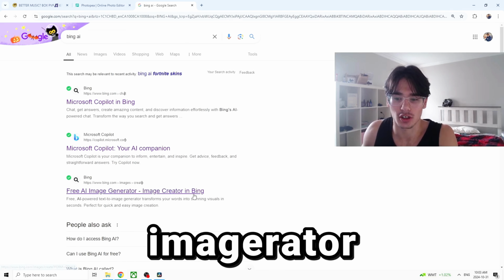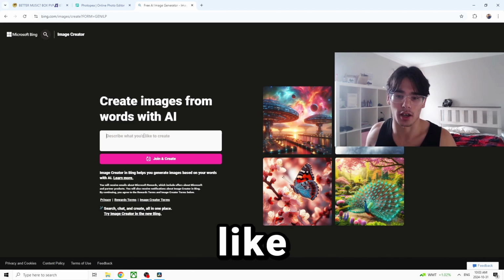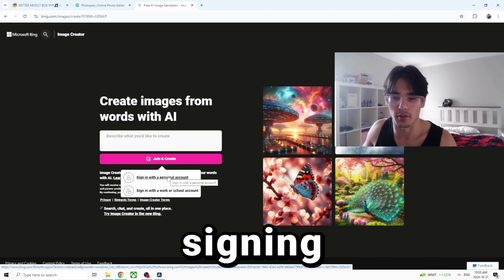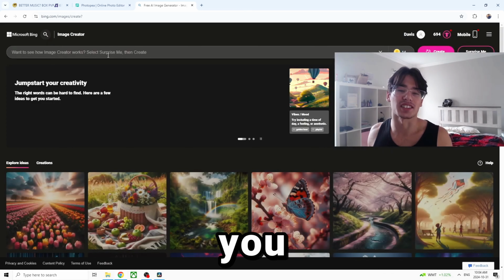Free image generation, image creator for Bing. That's what you want to press. Not the top one, this one right here. And now it just says describe what you like. Okay. So obviously we're going to press join and create first. Sign in with a personal account. I'm not going to leak my information. So now that we're inside of the software, this is all you guys seriously have to do.